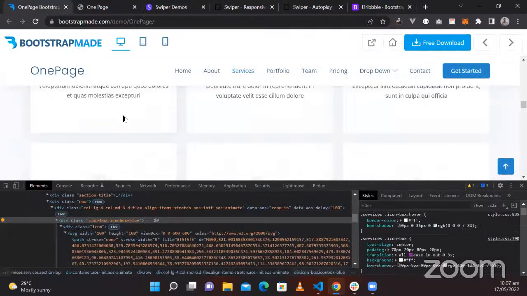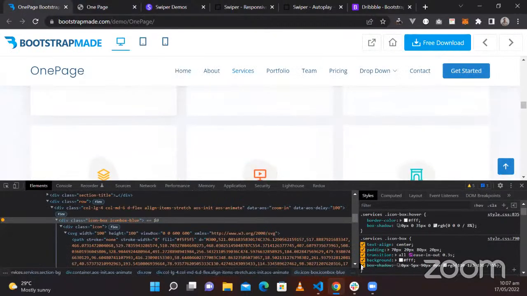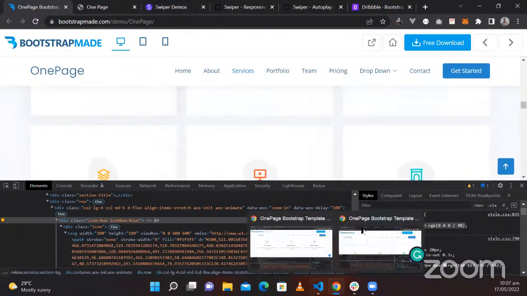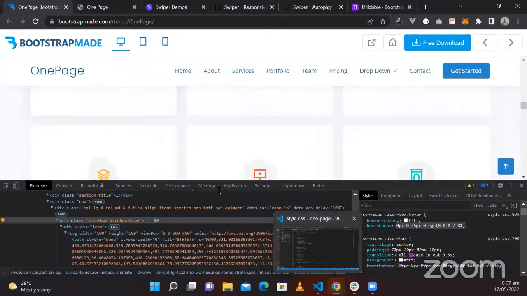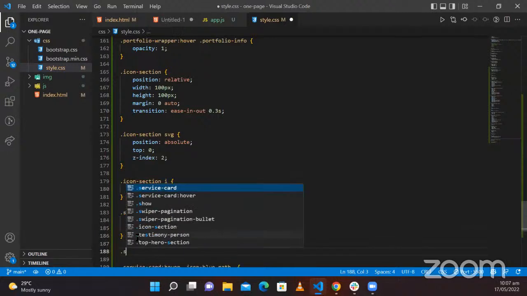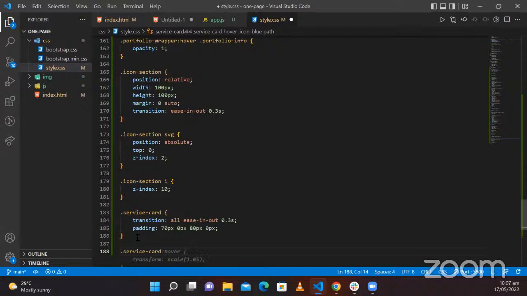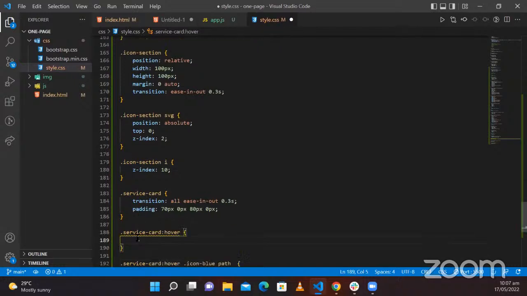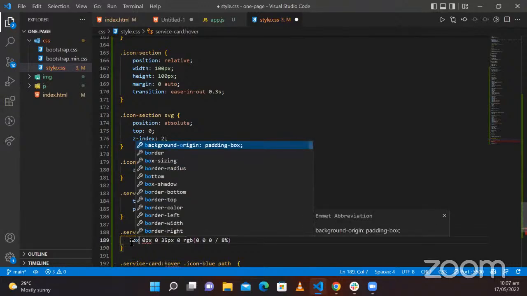Yeah, the cards actually have shadows, but the shadows come in on hover. Add a box shadow.